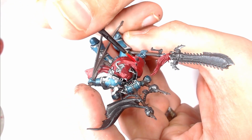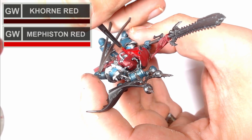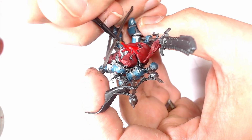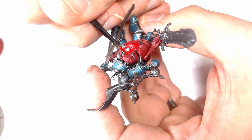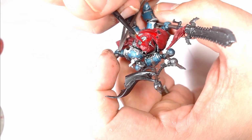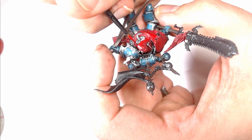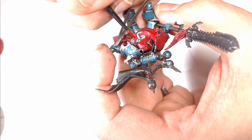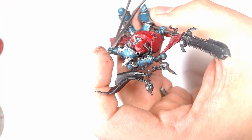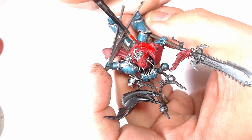So once I've got a good coat on that, it is now Mephiston Red mixed into the Corn Red. It's about 50-50. I'm just starting to bring out the movement in the cloak, focusing on the higher areas, but because it's a 50-50 mix, you can bring it into the deeper areas as well, so you get a really smooth transition. That'll make the model look a lot better in the long run when you get these nice smooth highlights over the model.